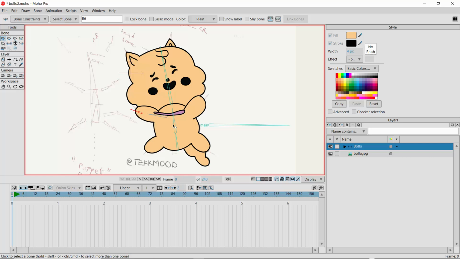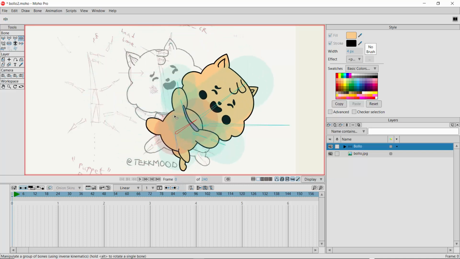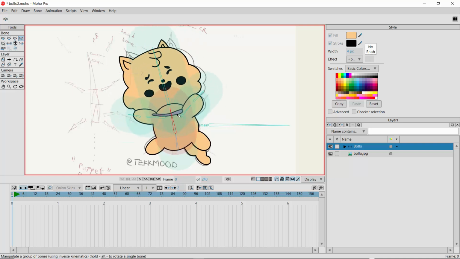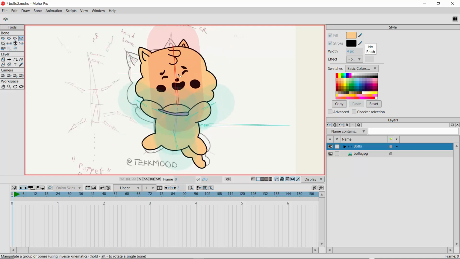Next, I'll select this chest bone again, and I'll add a bone for this arm, and drag another selection here. So if I go to the manipulate bone tool and begin to do this, you can see what's happening here, right? The arms are actually following along with that chest bone.